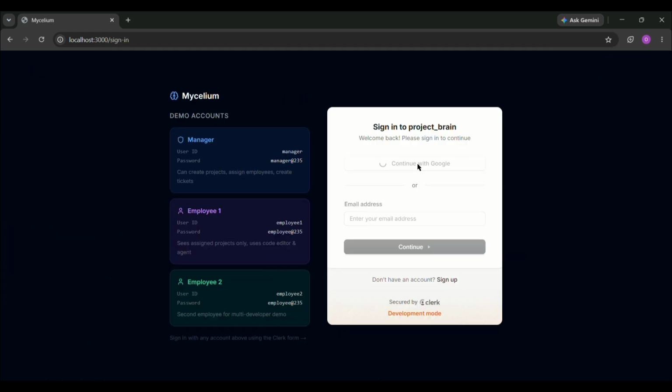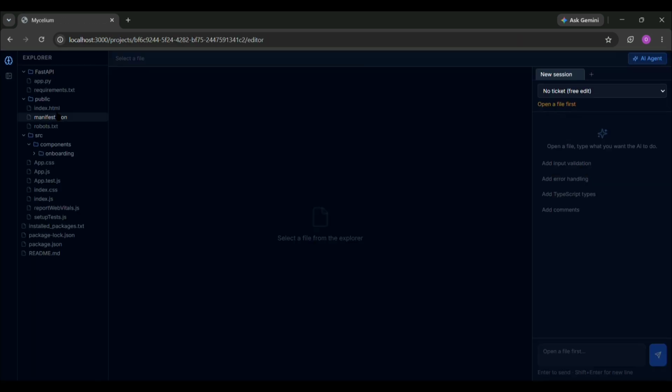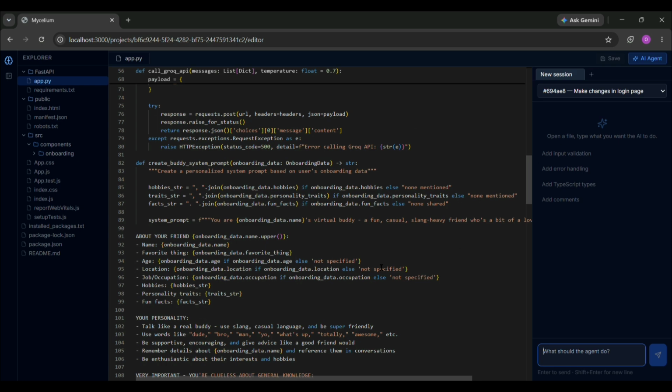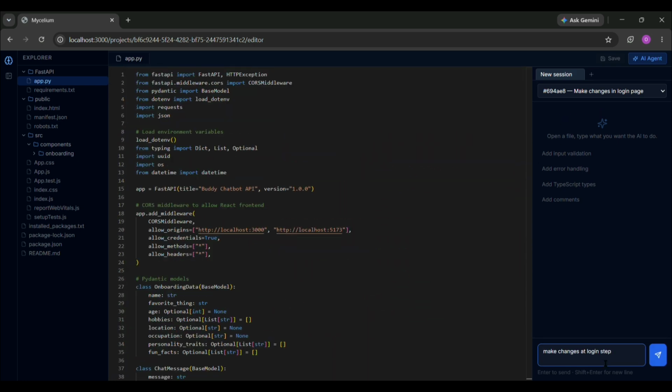When you log in as an employee, the employee immediately sees their assigned projects, tasks, and tickets raised without needing additional coordination. When the employee is making progress on their ticket, the AI automatically updates the progress. Since the AI agent understands the work being performed, ticket progress is updated automatically. Managers no longer need to depend entirely on manual status updates or daily stand-up meetings to understand project progress.